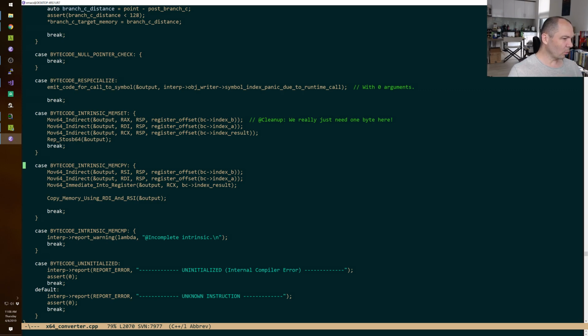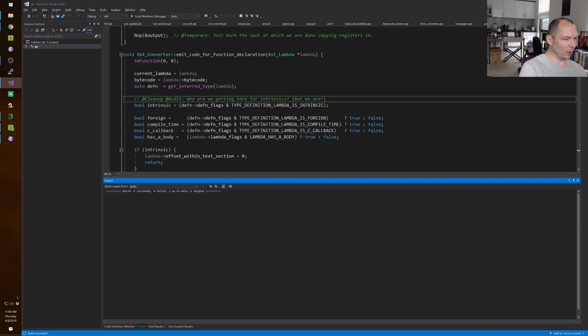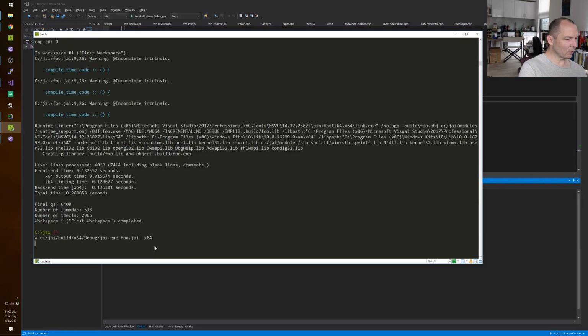I actually don't know if this works for large values. We're going to have to look that up. Memset, memcpy. So memcomp is our one incomplete intrinsic right now.